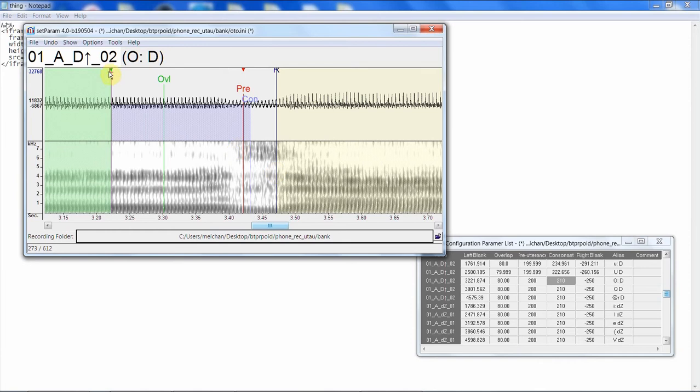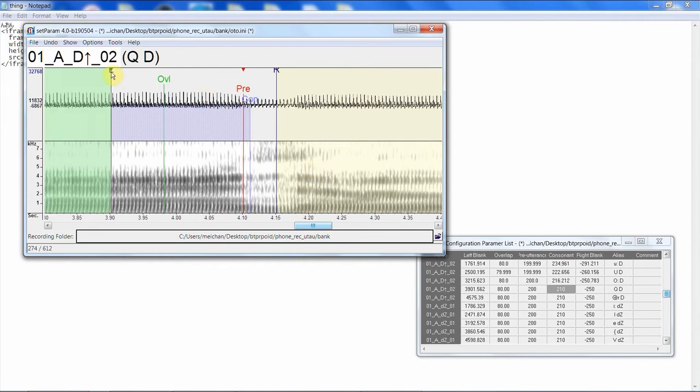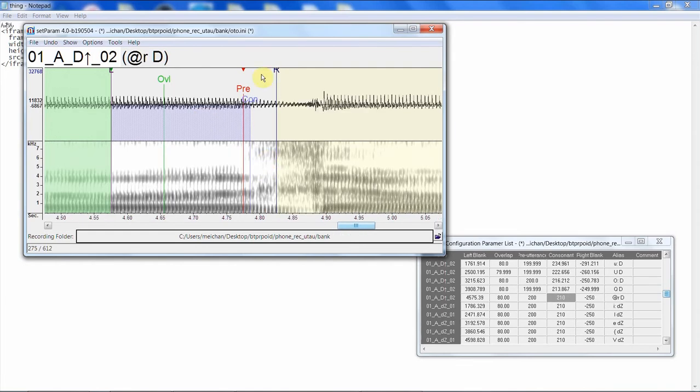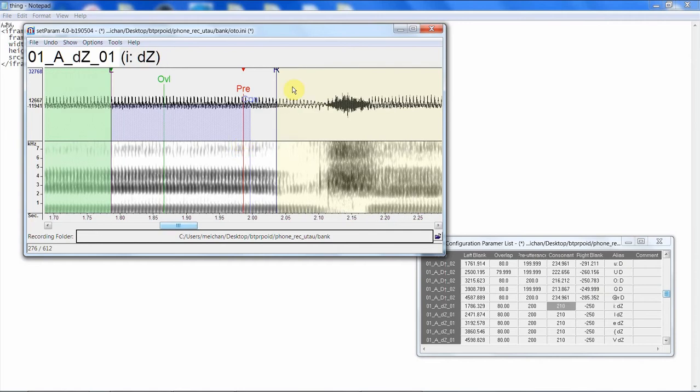But for the people recording, it's a lot better to have the letter in the name. Not just the people recording, for people using the bank and trying to track things down, it is so much better to have the letter in the name.